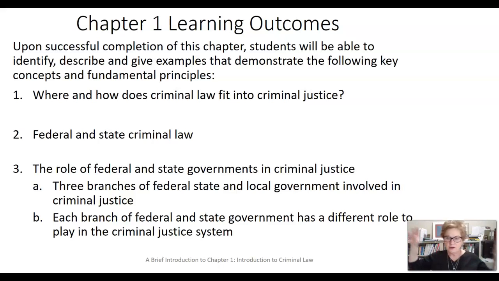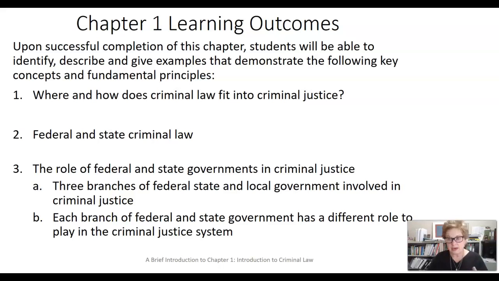Whenever we get way out there in criminal law, we can always come back to what is the material we're covering? How does it relate to the central questions in criminal law? That introduction will also include an orientation to the Canvas site, a review of the syllabus, including course policies and expectations. So that's a separate video that I will record tomorrow and send you a notification on.